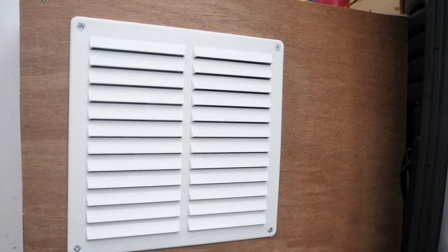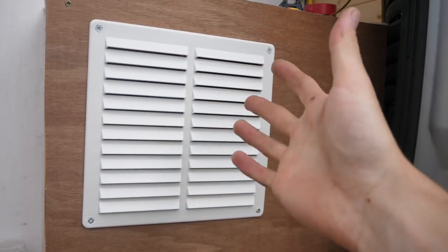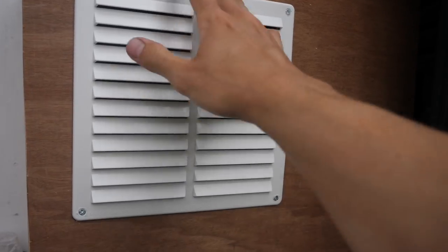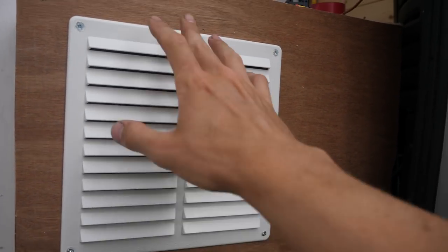I've also got another treat for you guys — I installed the vent. So now my inverter can breathe and everything can stay cool. Ladies and gentlemen, DIY nomads everywhere, I'm going to quickly talk to you about wire gauges. Before I do, a little safety announcement: I am not a qualified electrician, so you should definitely get all your electrical advice from a qualified electrician instead of listening to some weird rambling YouTuber.